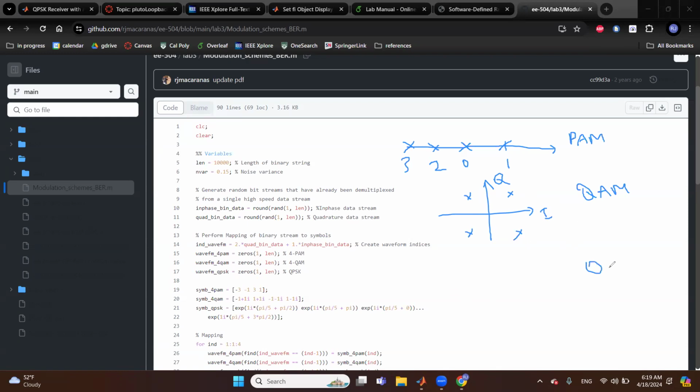And then for QPSK, I'm going to write the more general PSK. It's phase shift keying. And in phase shift keying, we are mapping our symbols kind of along the unit circle. I guess not necessarily the unit circle, but what's happening is you're adjusting the phase angle of your constellation.